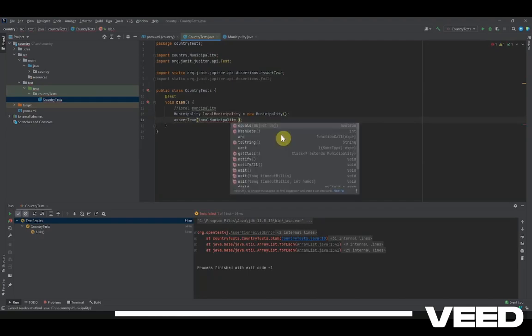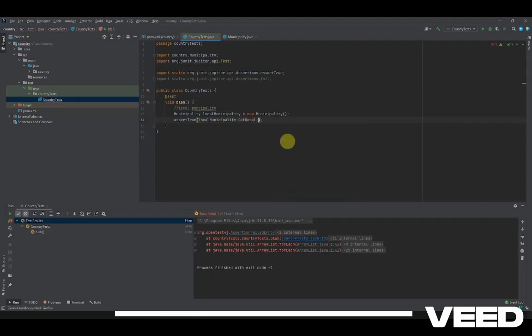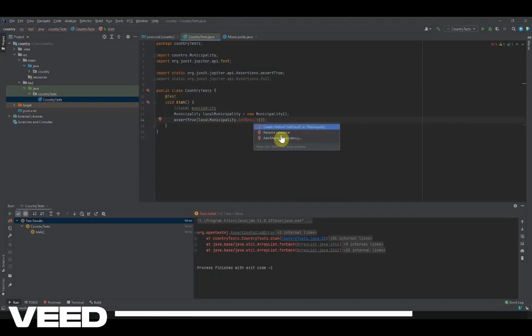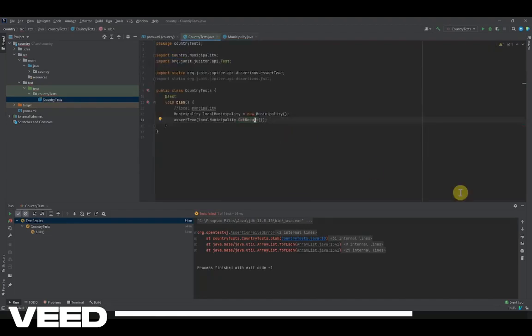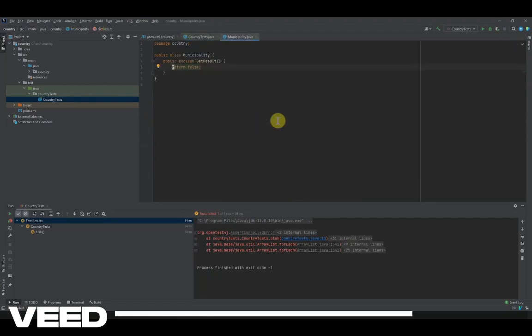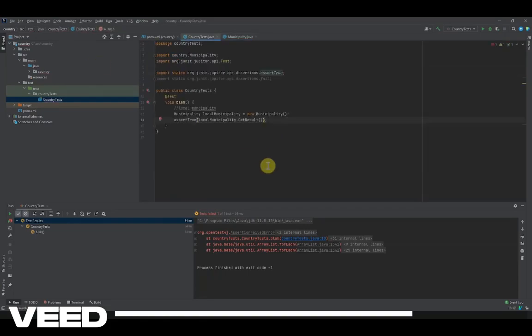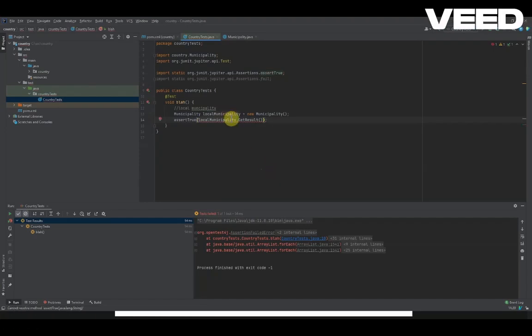We then give it some method that will return some results. Again, IntelliJ knows there's no method called getResults, so we refactor and it knows the type should be Boolean, and returns false by default. The next logical step is to add some logic inside the getResults method. We then go back to our method and define some detail that we can assert against to validate that this is truly the local municipality. We can simply refactor the method and return a string. We now can just type local, then IntelliJ already detects that there's a related problem. We click on the link which displays the type mismatch error. The return type is a Boolean, not a string.